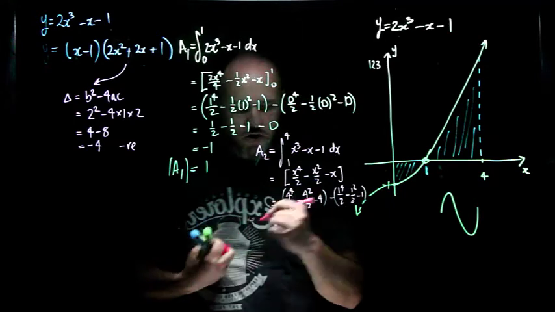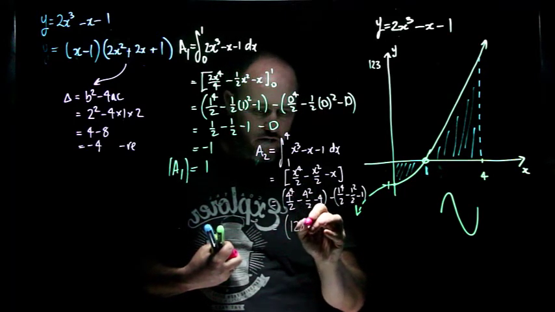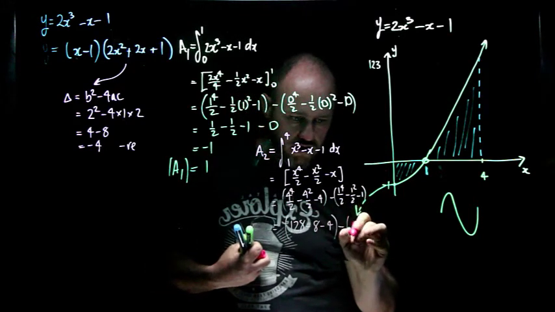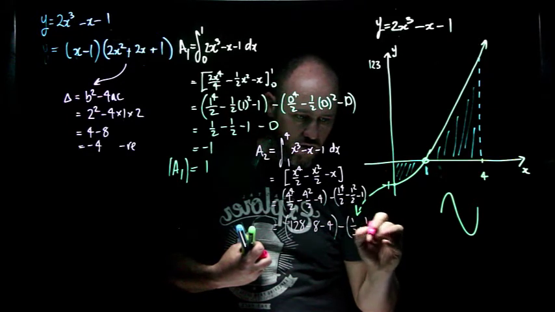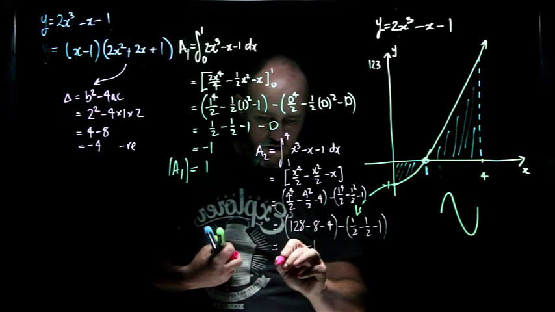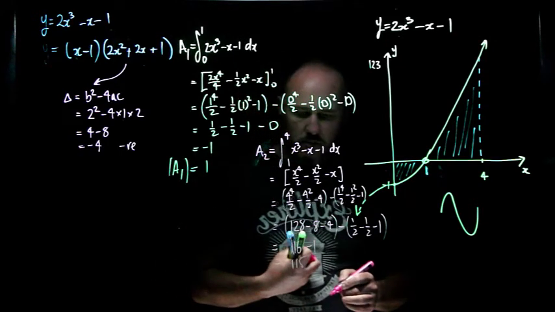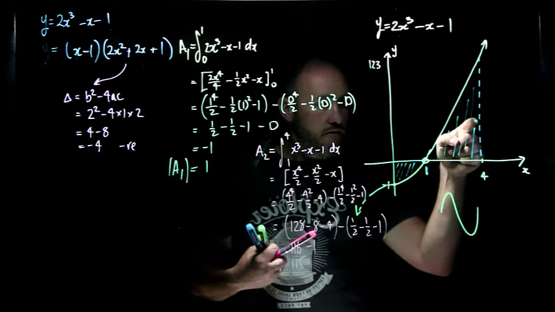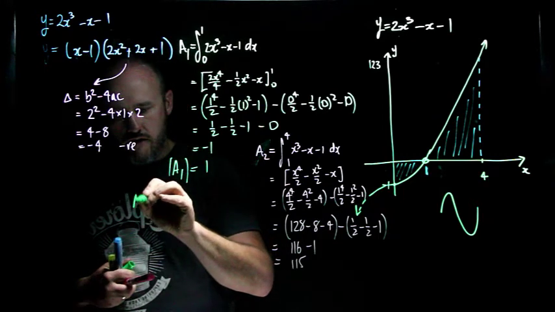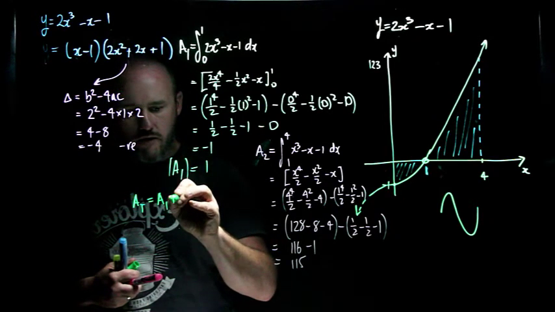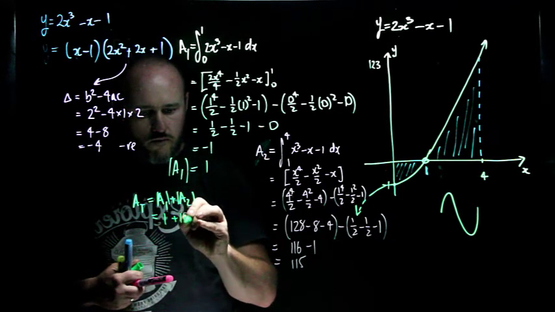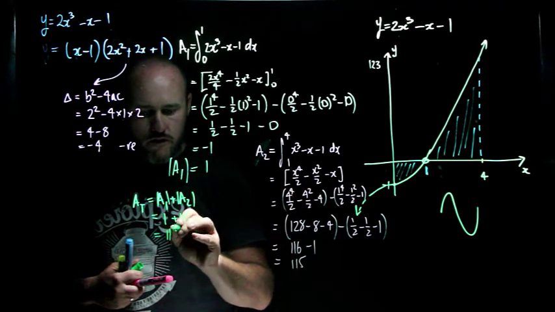So 4 to the power of 4 over 2, and you'll just put this in your calculator, but I don't want to pick one up now, minus 8 minus 4, so you might want to check, hopefully I get this right, and then I get a half minus 1, and that gives me 128, gives me 116 minus 1, which is 115. And so I've got an area here of 115, an area here of 1, and my total area, if I go back to green, area total is equal to area 1 plus area 2, absolute values to make sure that they come out positive, 1 plus 115, and that is 116.